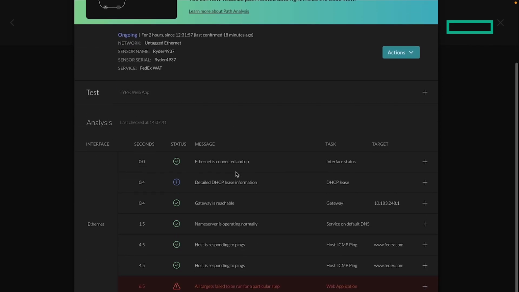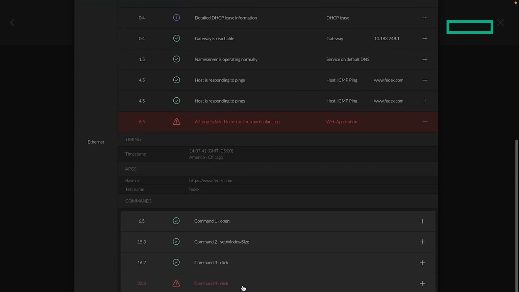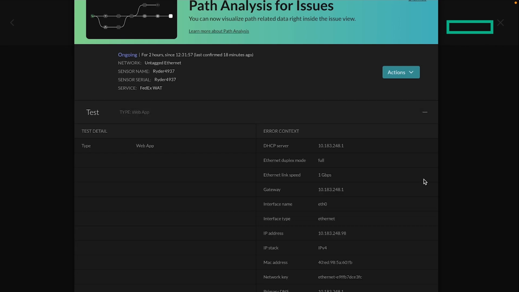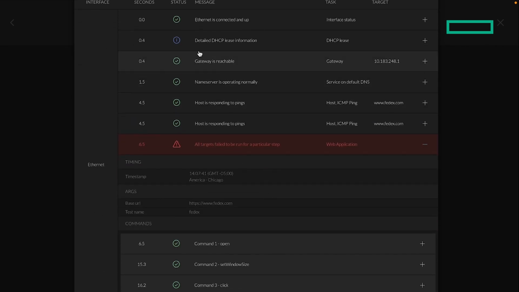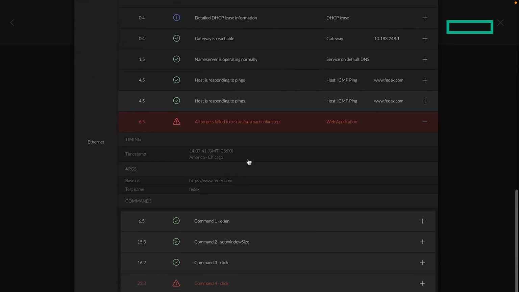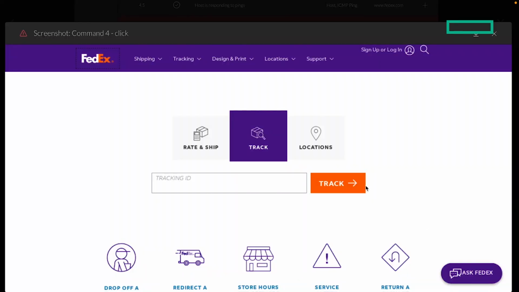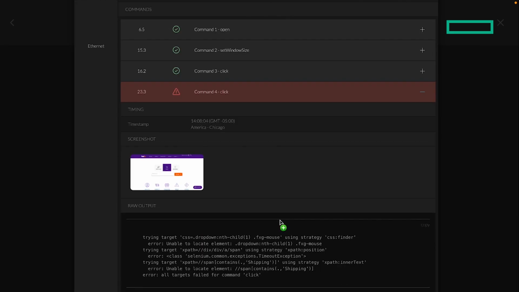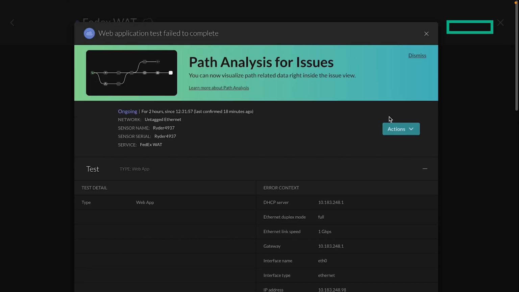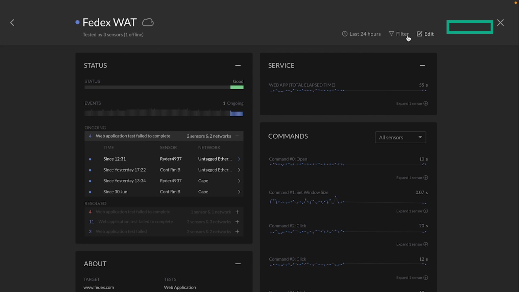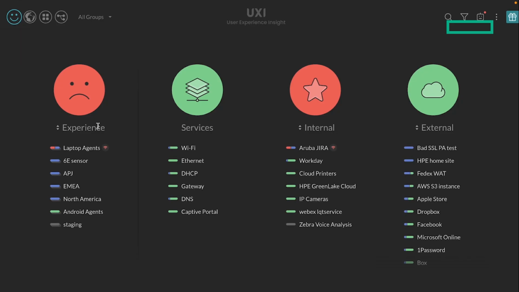And if an issue occurs in that website, we have something called issue triage, where it's saying that everything is perfect with your LAN infrastructure, and of course, the LAN infrastructure comes with gateway, DHCP, DNS, and everything. But there was a layer 7 issue where this particular click has failed on this one particular website, so that you can actually test out with all of your details within that website. We can also copy this and send this to our NOC team. You can also download a packet capture here, or you can download an on-demand packet capture on the sensor itself.